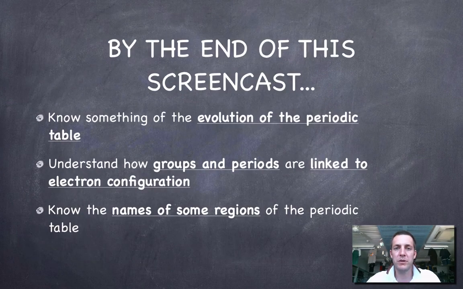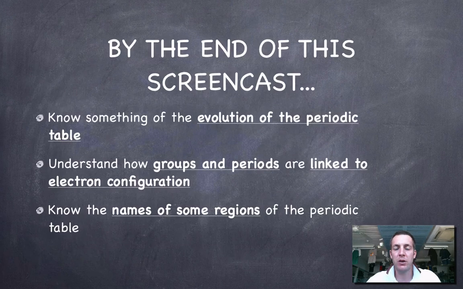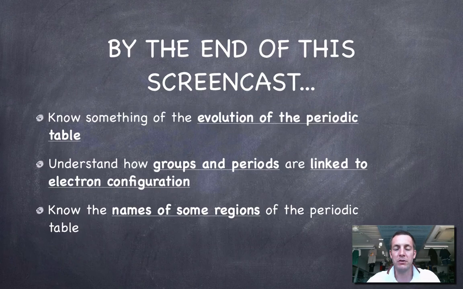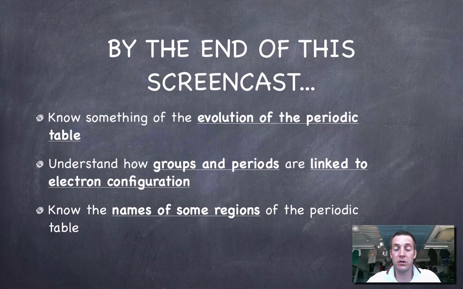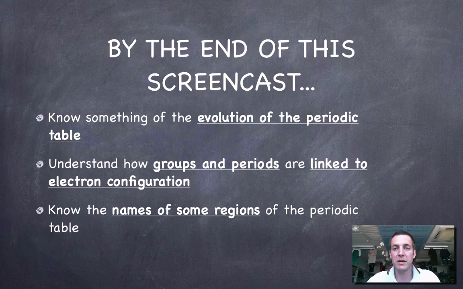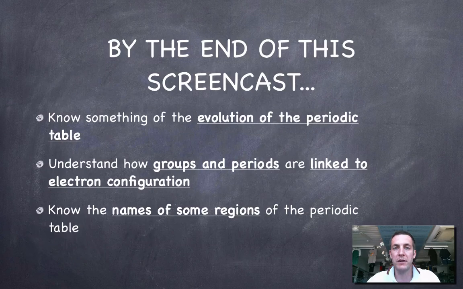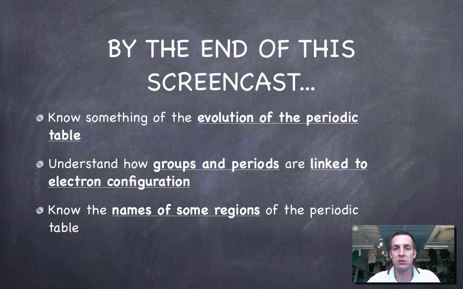So we've come to the end of the film, and hopefully you know something about the fact that the current periodic table has evolved from earlier versions. And you also know that the groups and periods in the periodic table are the columns and rows respectively, and they tell us about the number of shells and number of valence electrons in an atom. And you also know the names of some of the regions of the periodic table, like the alkali metals and so on and so forth.